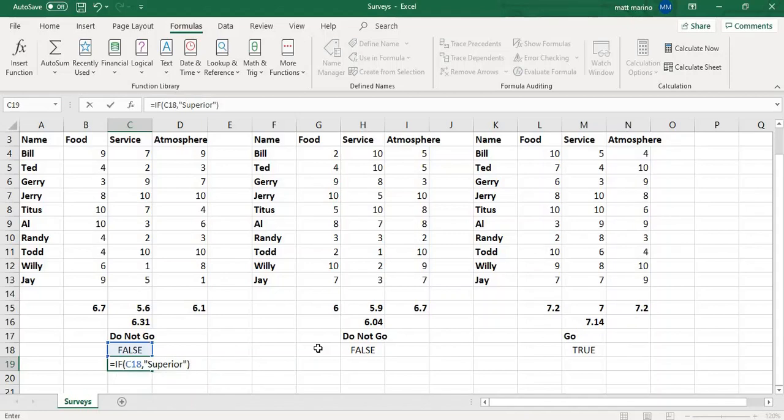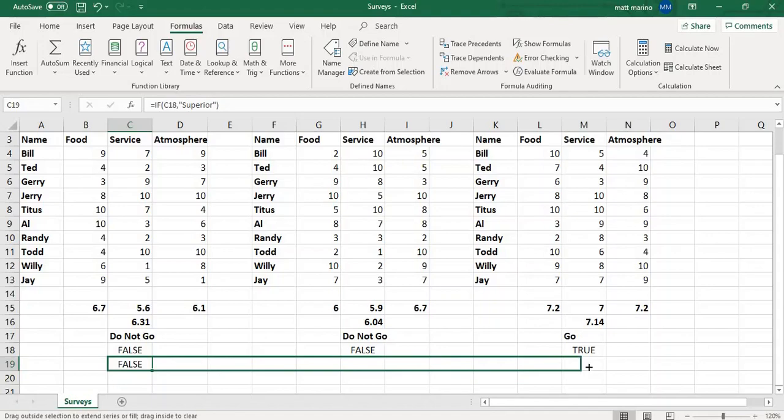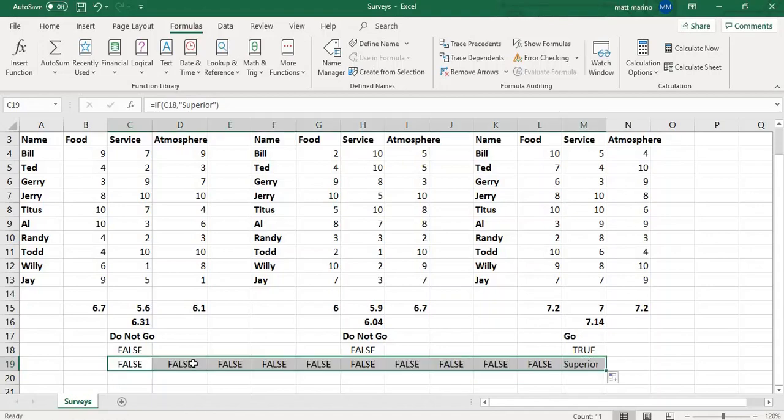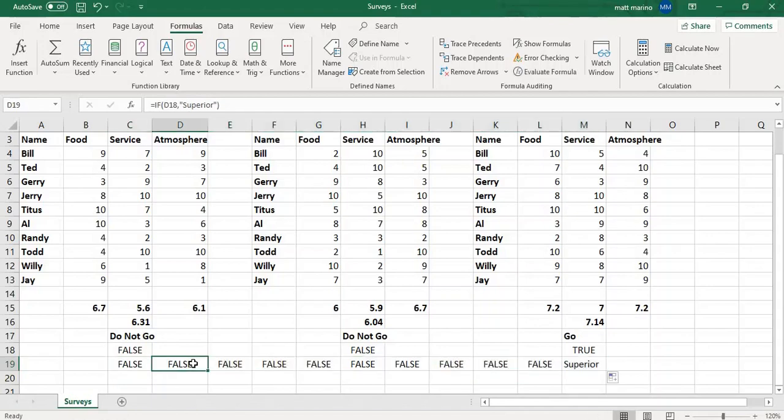So if C18 is true, the word superior will come up. You'll notice it says false because it is not superior. All of the numbers are below 7. We then autofill the formula through.